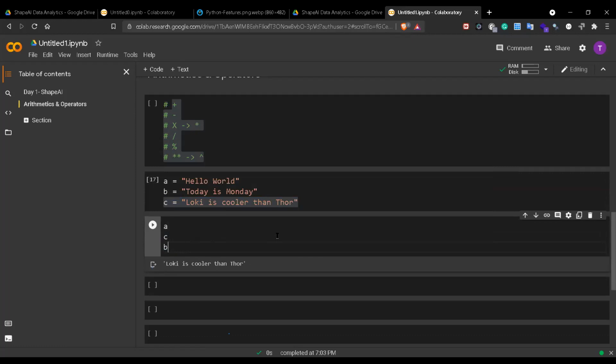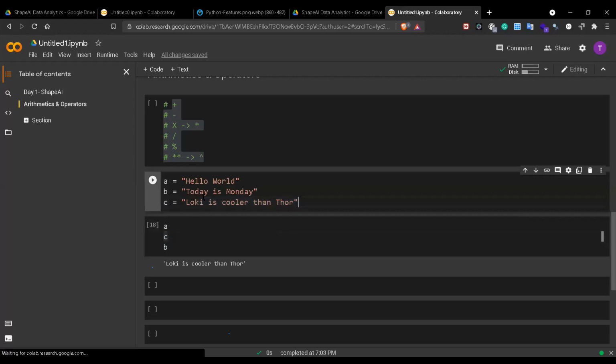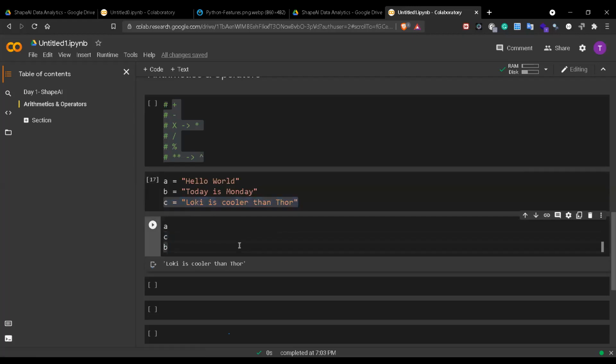Will it be a B, or will it remain with the C? Will it remain with the C? So it will be B. It will be B because as per the interpreter, the last executing line is the one that prints B. Some might have been saying that it will remain with the C because C has been mentioned over here as the last. Let's find out.